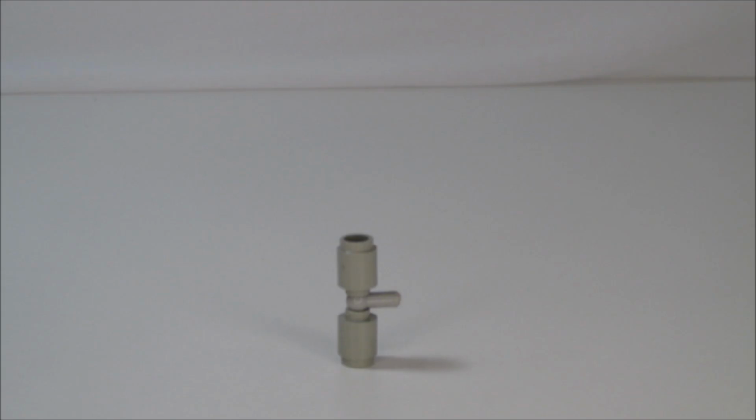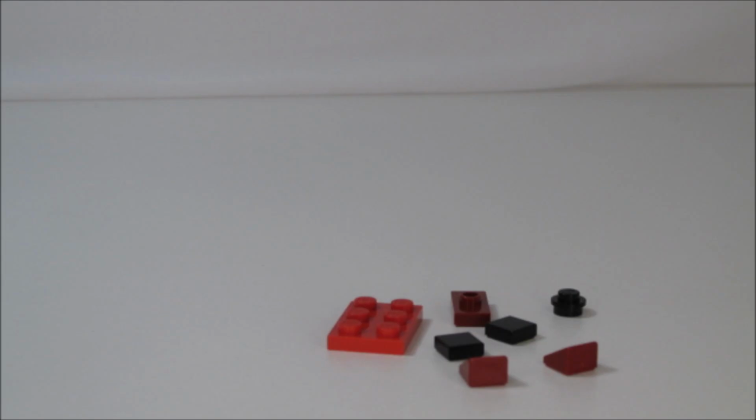So there's two ways to create this, based on two different pieces. I know the T-joint pieces are more prevalent these days. Now let's build Frenzy.